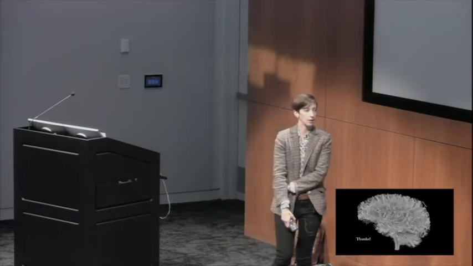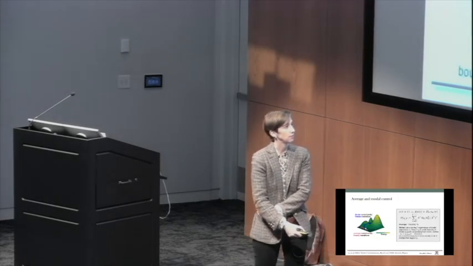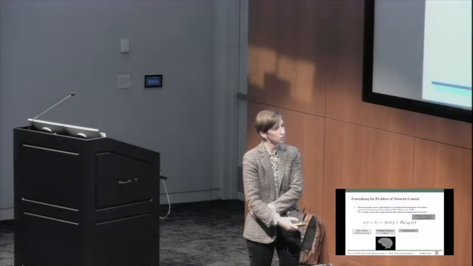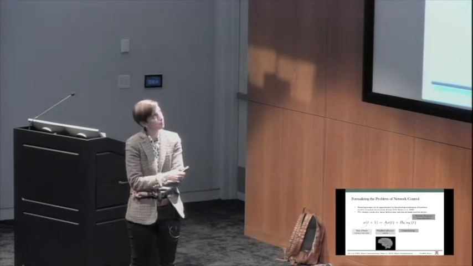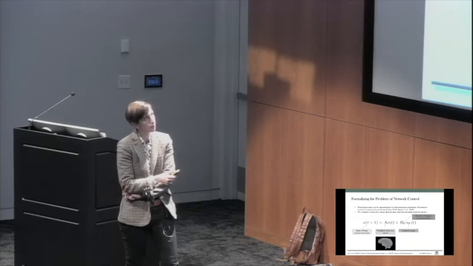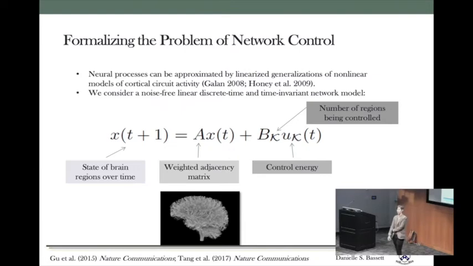Yes. There are two papers that talk about that a little bit, although we're currently working on extending them in a couple different ways. But the two that I should mention, because they were the first to address those kinds of questions, were this paper from Galan and colleagues in 2008, and then another one from Christopher Honey and Olaf Sporns in 2009. This one is published in the Proceedings of the National Academy of Sciences. If you look in the supplement, they use a simple linear model of the dynamics, and they ask to what degree the functional connectivity that's elicited by that linear model and the underlying structural connectivity are similar. There's some preliminary evidence from that data set that suggests that BOLD fMRI time series at rest are somewhat predicted by this model.